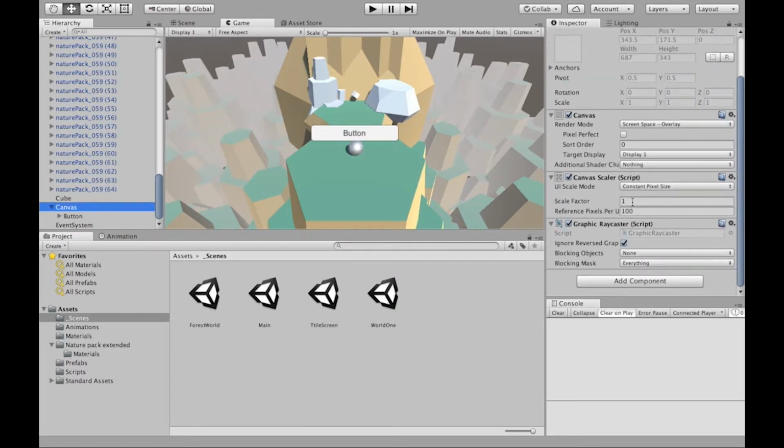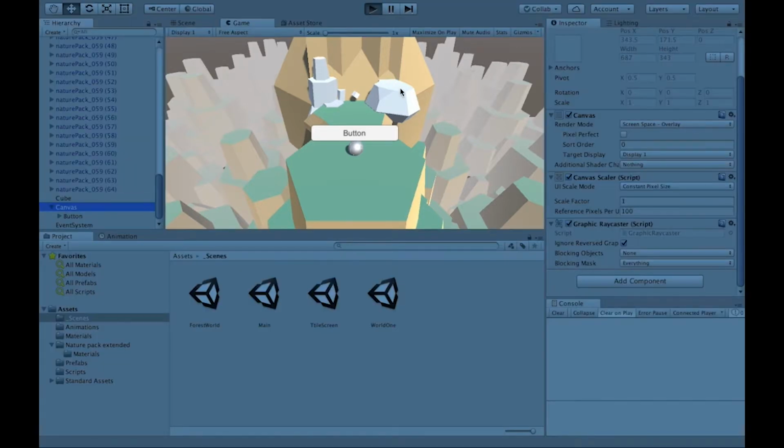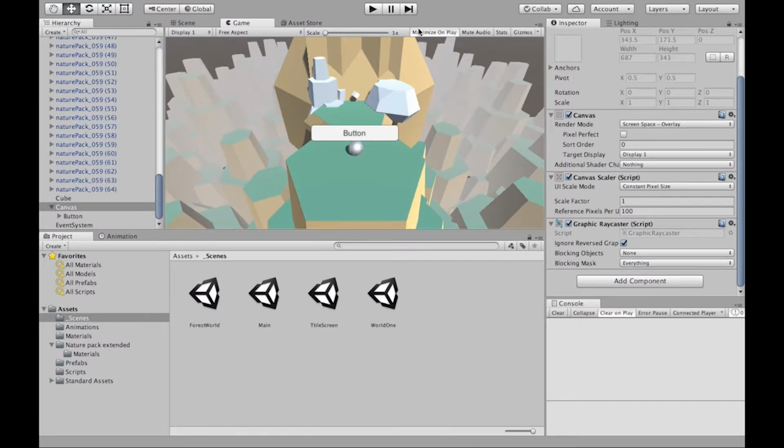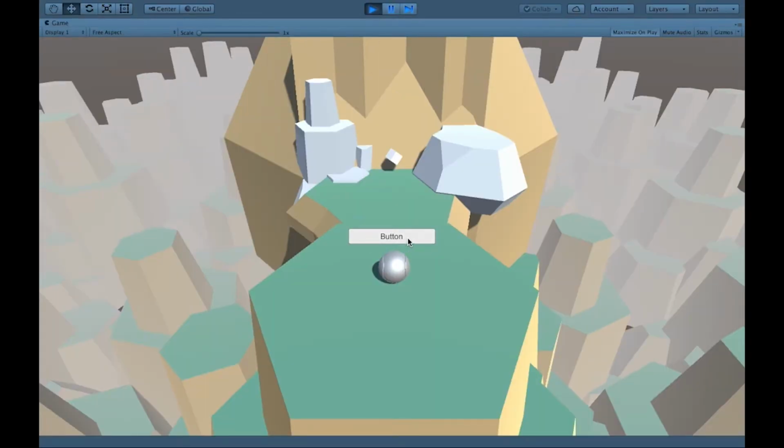If we hop over to our canvas, there's one thing that we want to hit early on, and it's a little bit difficult to show, but right now it's constant pixel size. If I press play, you can see how big it is. If I click maximize on play, you can see the button is more or less the same size, even though the screen changed dimensions drastically.